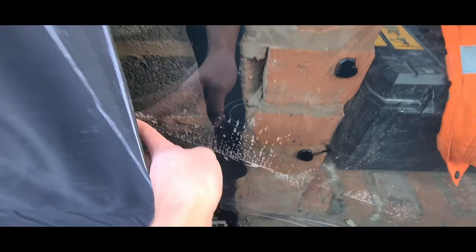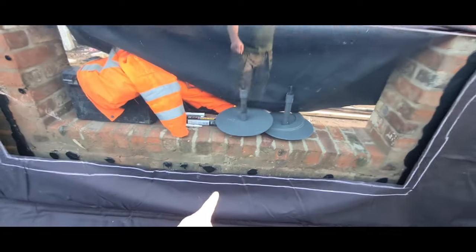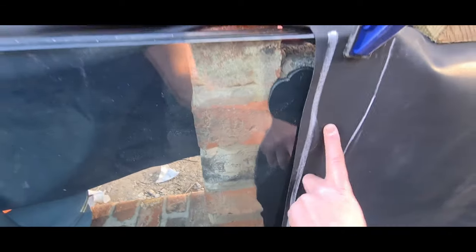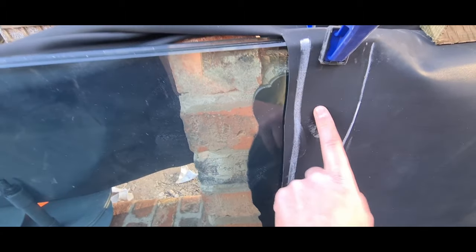Now what we're going to do: clean the glass, do a nice thick bead of sealant all the way around here, all the way down the bottom. Then you start in the middle and work your way out, so you don't work yourself into a crease in one corner. And then it's as simple as that — you basically just push it on and it'll bond to the glass.